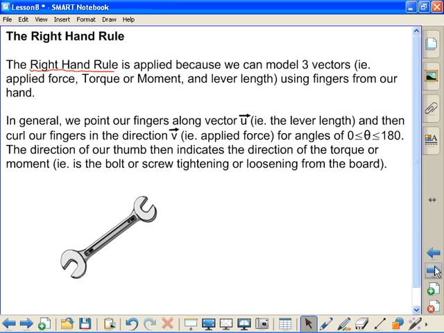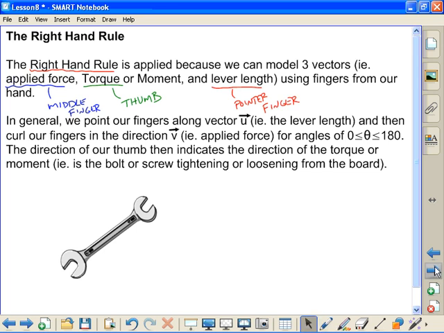using our fingers. All right, so applied force, and I want to get this right. This would be your applied force is your middle finger. And please don't be giving it to me at this time because I can sense it through the video. So middle finger, that means you, Warren and Jacob. So applied force, that's your middle finger. Your torque is going to be your thumb. And the lever length is your pointer finger. So if this is going to help. Pointer finger.